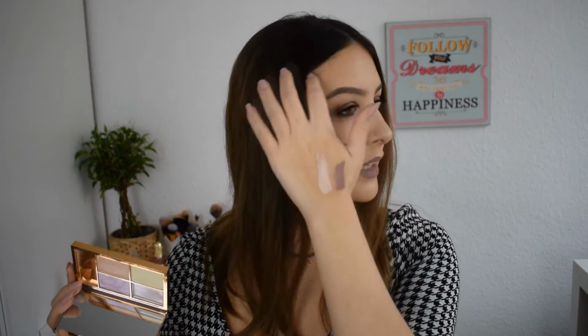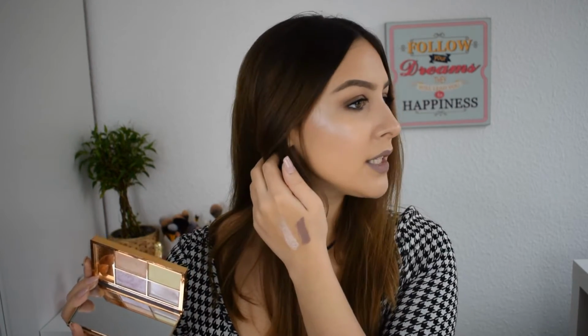It's not flaky, it doesn't give you this powdery feeling, it doesn't have glitter, it just looks very, very, very wet on the skin. Like I said, I'm wearing it right now and it just looks super wet on the skin. It's definitely worth the money. If you can get your hands on that, it will step up your highlighting game forever. You don't need any other palette, you don't need any other highlights. Just have this and you're set and ready to go. It is gorgeous and I just can't recommend it enough.